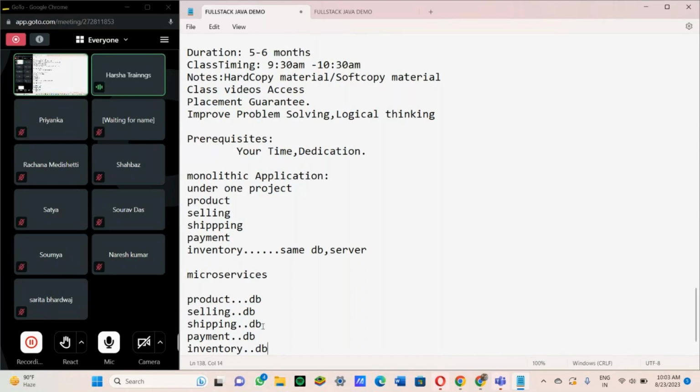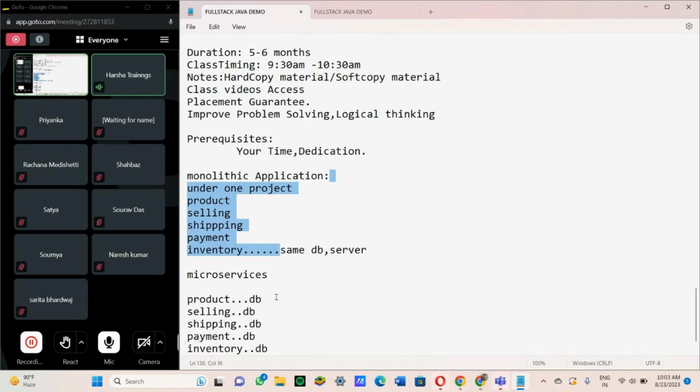And since you are designing individually, you can design all these parallelly. But here, whenever you have some issue in shipping, it will affect the whole project, because it has to stop at some point, and it will affect all the modules. And if you have a database issue, the project can be affected. So this is the drawback in a monolithic application.